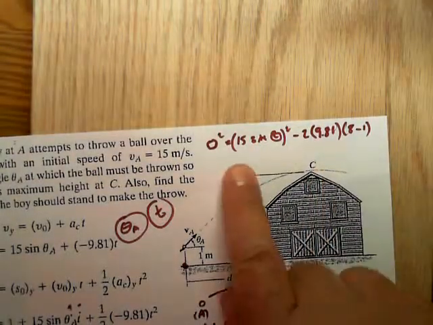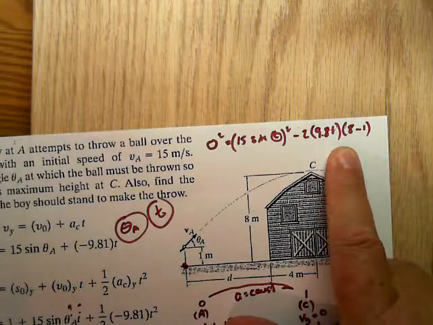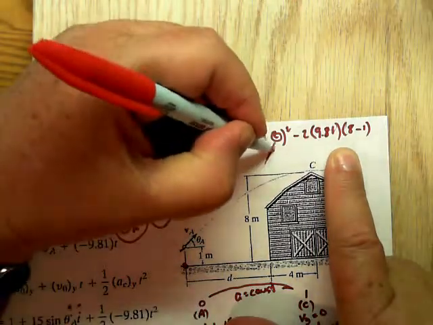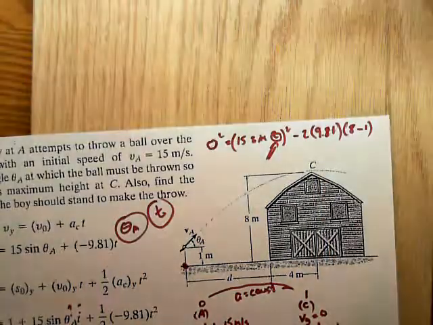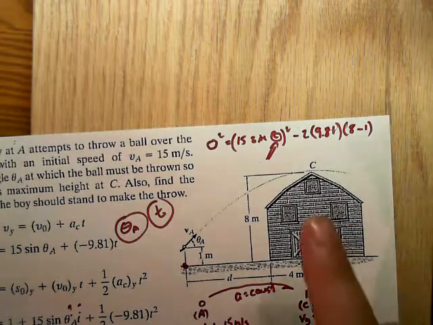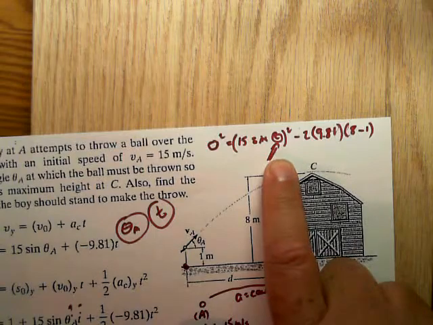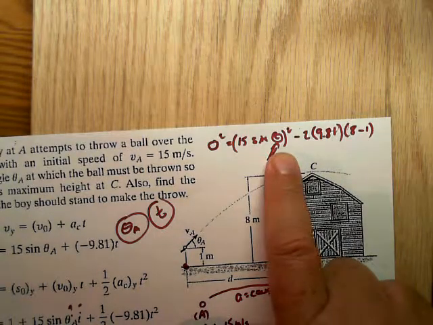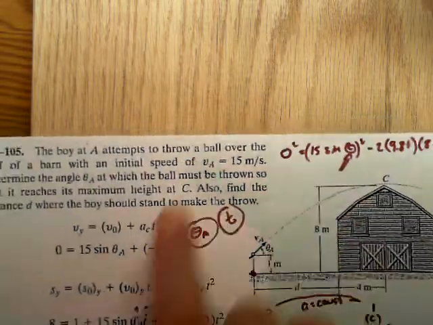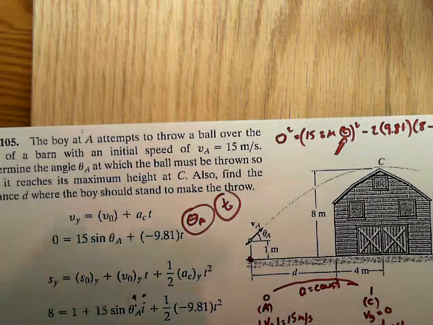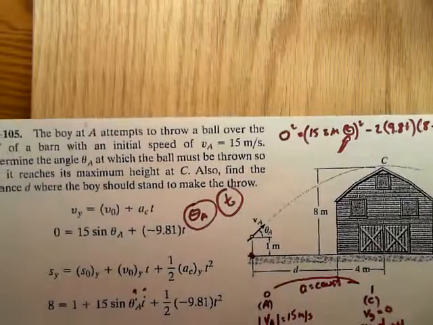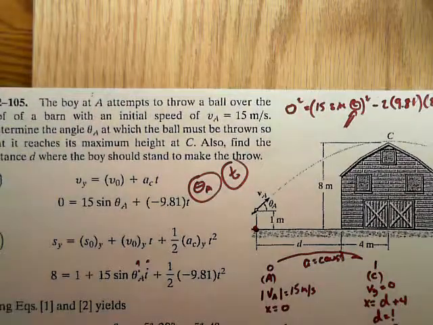If we look at this equation, this is a one equation, one unknown problem where theta is the only unknown. And so we could then solve for theta directly and get the answer we were looking for and not involve t at all. And we could have declared victory on the first part of the problem.